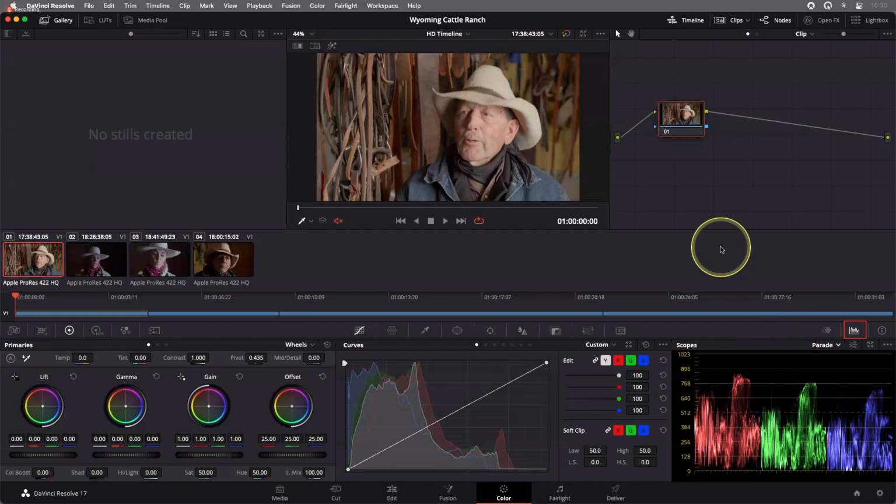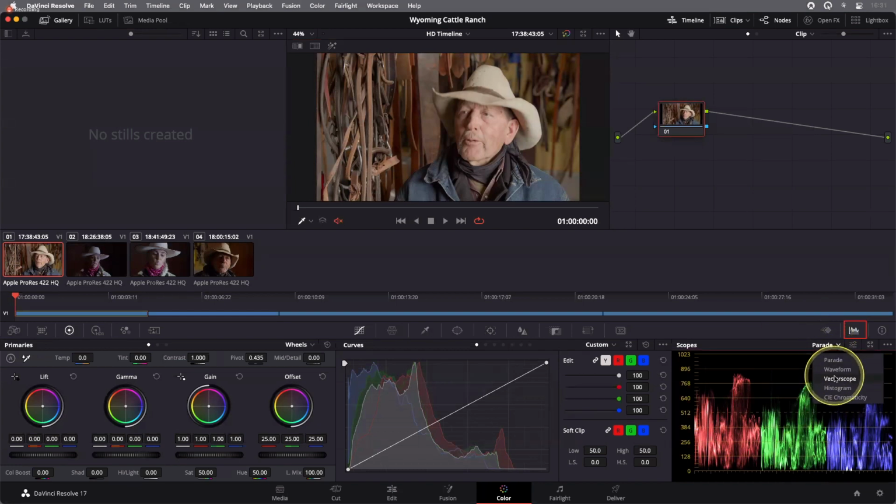And this is doing a similar sort of job to the waveform, but it separates out the individual red, green, and blue color channels into separate columns within the scope, just so that you can see the balance of the image. And to be absolutely honest, I find that this is probably my favorite scope personally. I tend to find this is the one I use, particularly in this set up in this interface where I can only see one scope at a time.